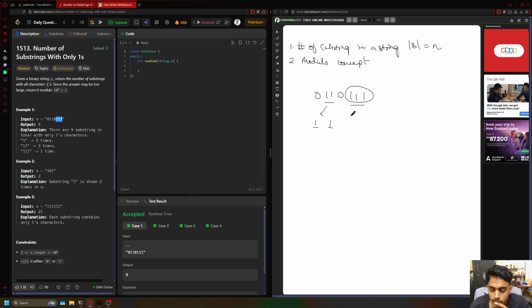Similarly for this one, this as a whole is a substring, then this guy acts as an individual substring, this guy acts as an individual substring, then this and this guy contribute to a substring, this and this guy contribute to a substring. So if I know how many substrings I can generate from a string, then once I have captured this segment, I can easily apply this formula and get the count of how many more substrings I can generate.